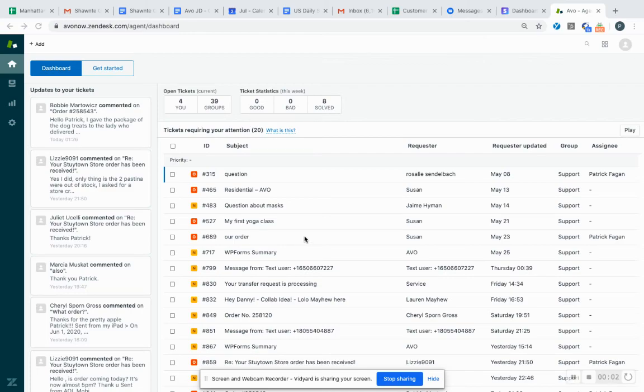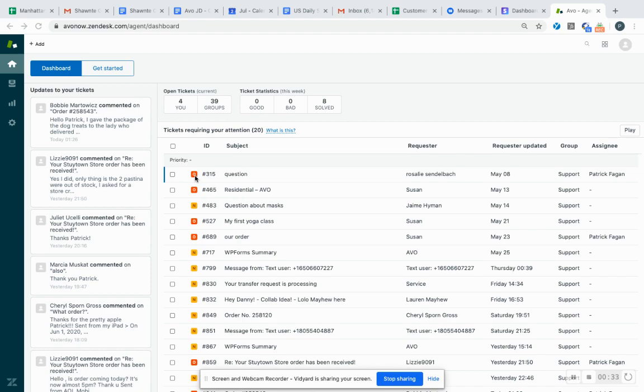Okay, so I'm just going to go through the Zendesk dashboard here just to give you an idea of the software and really how it works. So basically what we're looking at is in front of you all the open tickets currently. And a ticket is essentially just a customer that reaches out with a question, a complaint, even a piece of positive encouragement. We just consider that to be a ticket, right?